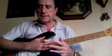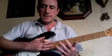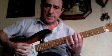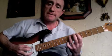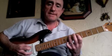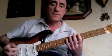So the degrees, if you looked at the other sheet of the minor pentatonic scale, are 1, flat 3, 4, 5, flat 7, and 8. It's probably easier to look at it as a minor pentatonic scale with the addition of a flat 5. So if you're playing a minor pentatonic, you'd have 1, flat 3, 4, 5, flat 7, 8. You flatten the note by going back a semitone. That's the flat 5. So that would give you an A blues scale.